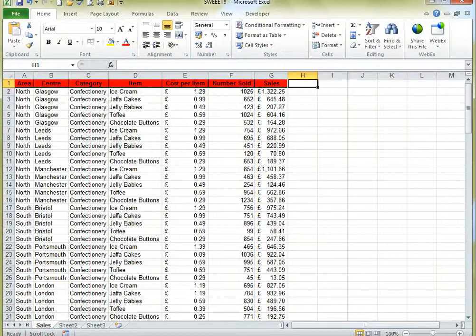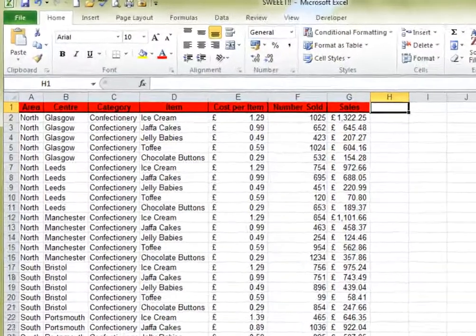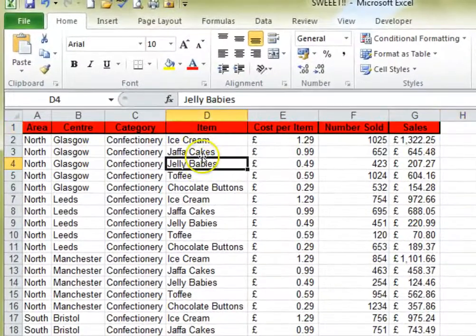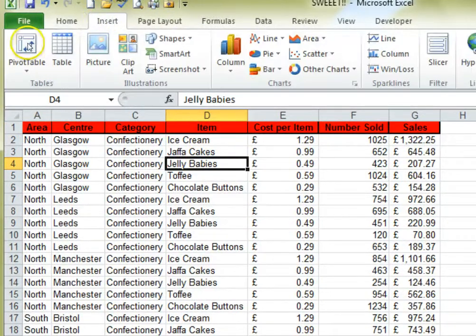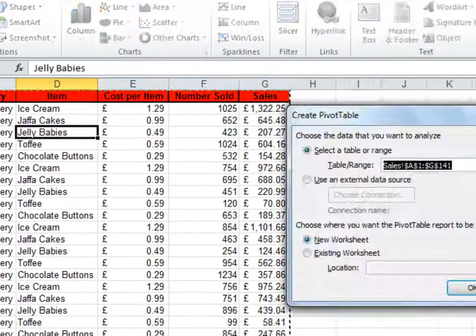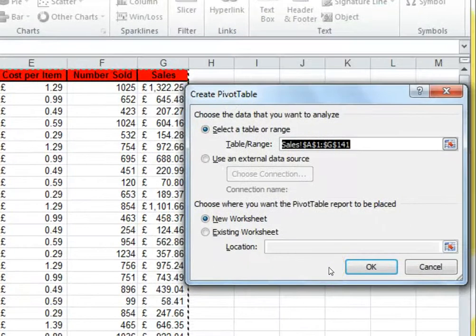So here's the data we'll work with today. It's just a long list of transactions. But notice that it is one big lump. There's no entire blank rows or columns here. So I'm going to click anywhere in this list and then go up to the Insert tab and choose Pivot Tables. So you can see here Excel has automatically picked up the range of data because it was that one big chunk. And I always go with the default to put the pivot table on a new sheet.